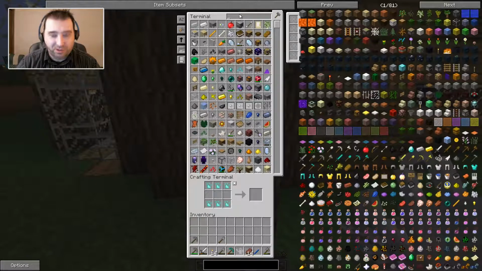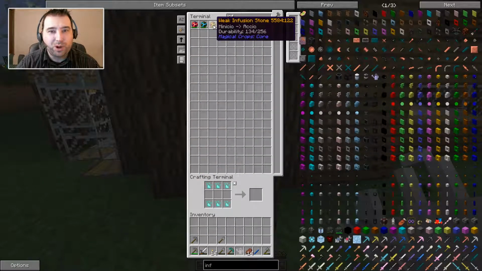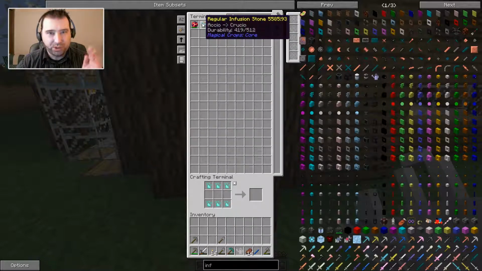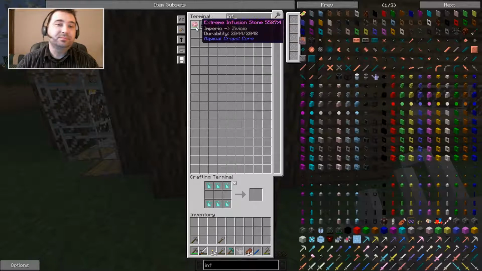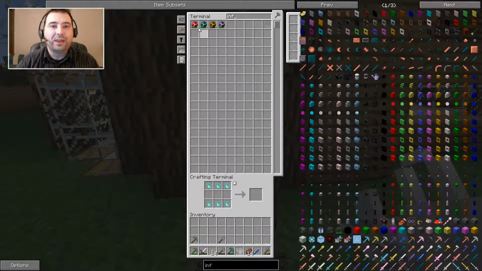And then let's get out our good friends, the infusion stones. So if you recall, I made a weak infusion stone, which allows me to take Manicio and turn it into Accio. I made a regular infusion stone, which allows me to take the Accio and turn it into Crucio. Then I made the strong infusion stone, which allows me to take the Crucio and make it into Imperio. Then I made the extreme infusion stone, which allows me to take the Imperio and make it into Zavisio. That's all well and good. The main problem with these, as you can see, is they have a durability associated with them.